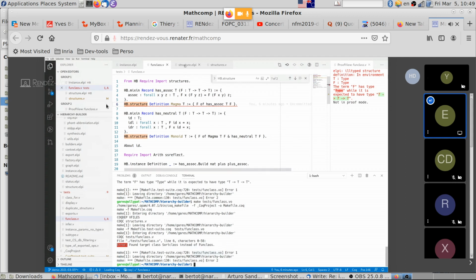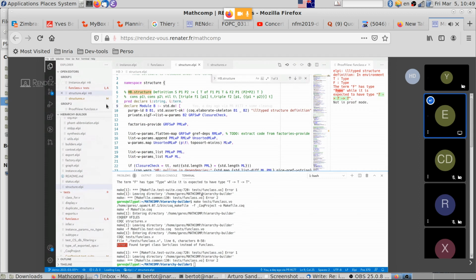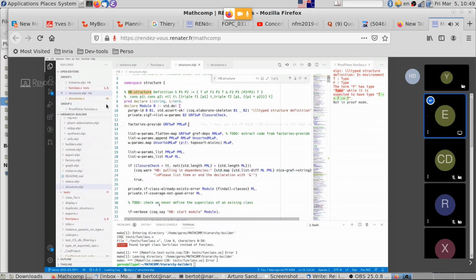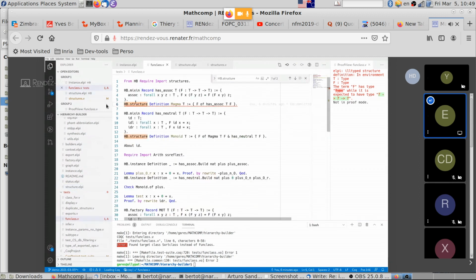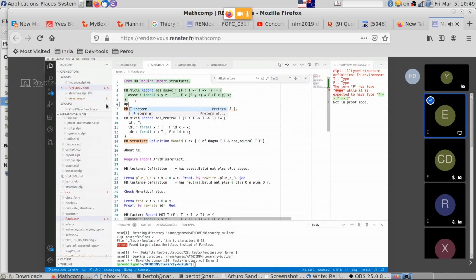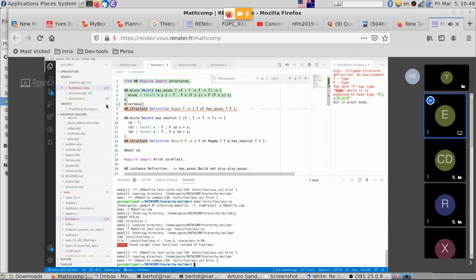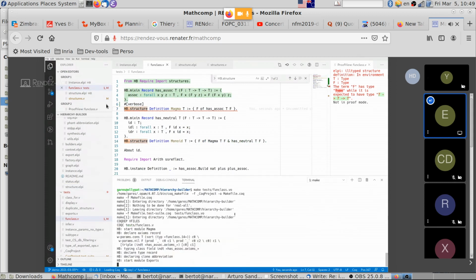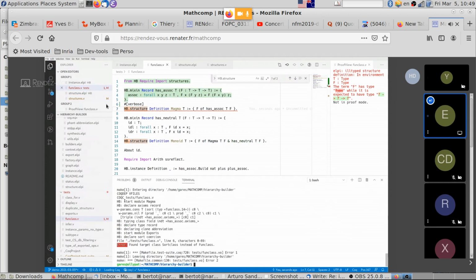So, well, the hope is that if I look for coercion in this HB structure, maybe another thing I could do to make it easier to understand is to put verbose. Maybe this was the right thing to do from the very beginning. And so it prints what it does.